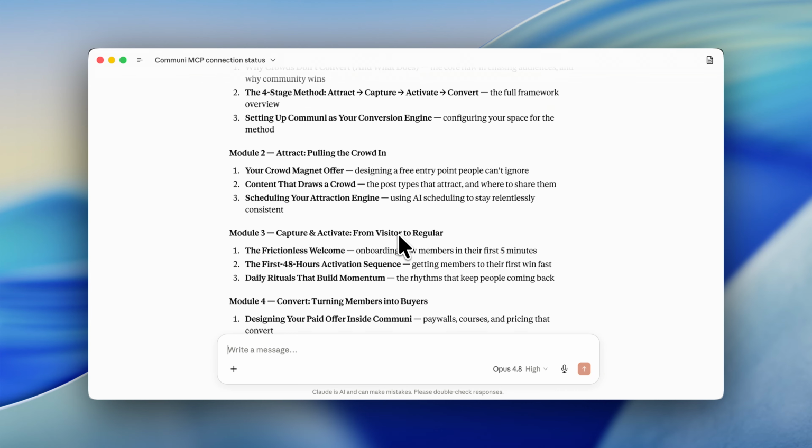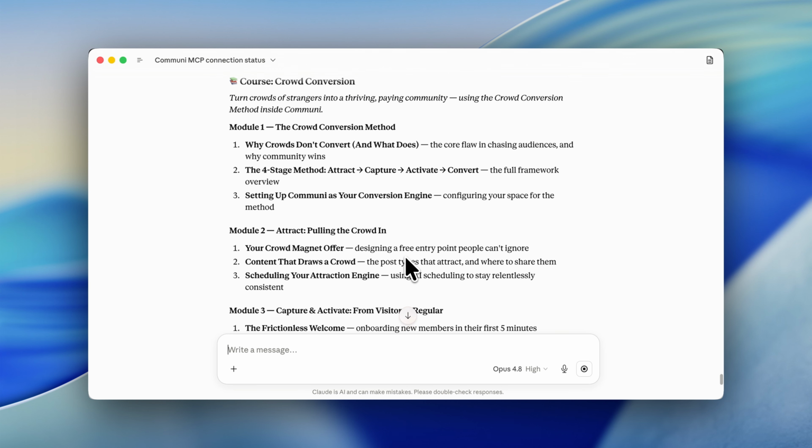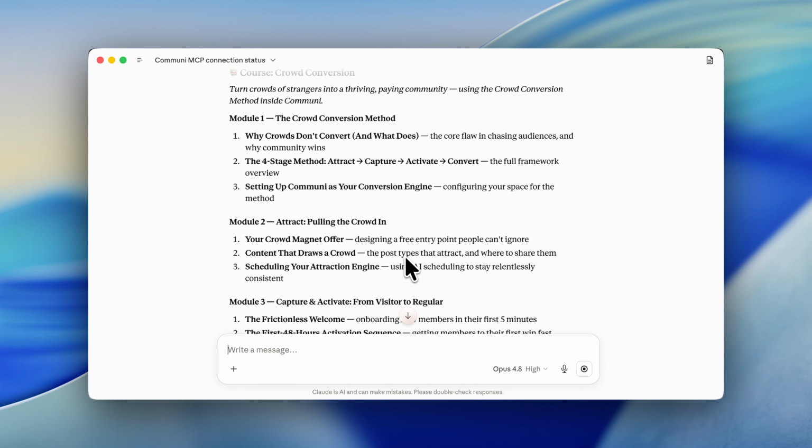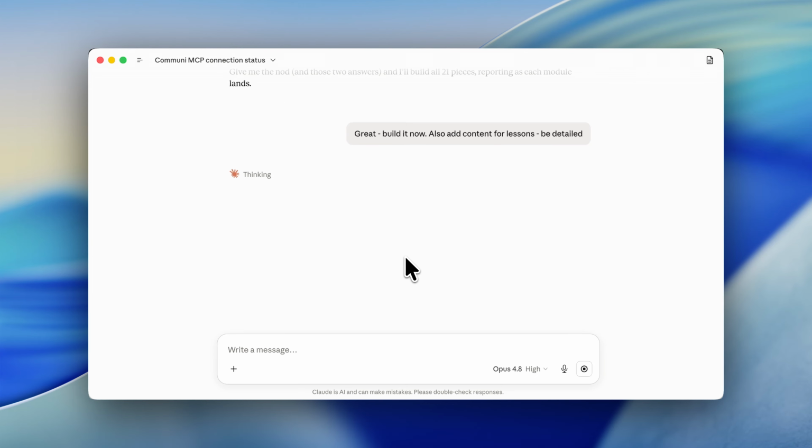Be detailed. What I'd recommend is doing this module by module usually, or at least even just lesson by lesson. The reason is that when you give it so much like this, just any AI, in my experience, is not going to be able to do as good a job as if you work through this and manage it. It's just not yet at the stage where it's ready to build out full courses, but I wanted to show you the capacity that this update has, so that's why we're doing this.